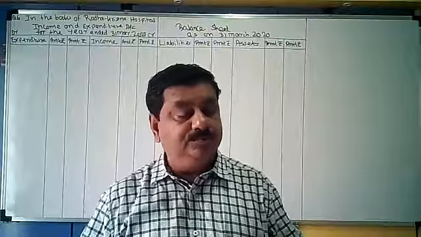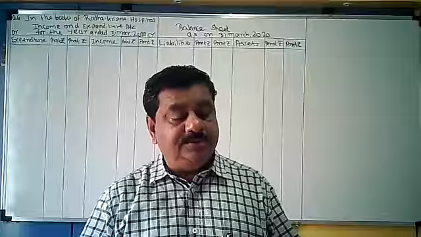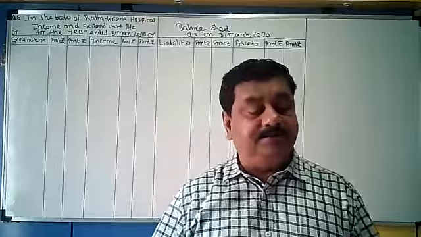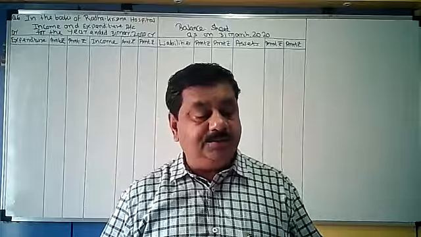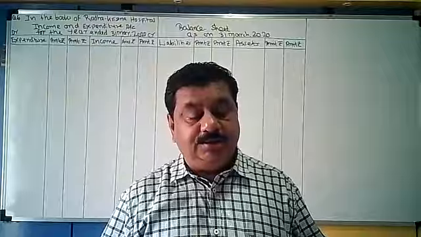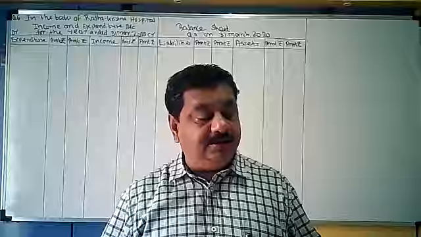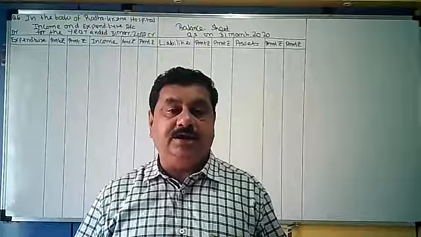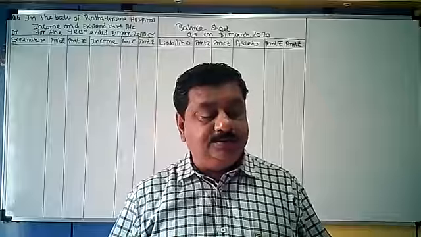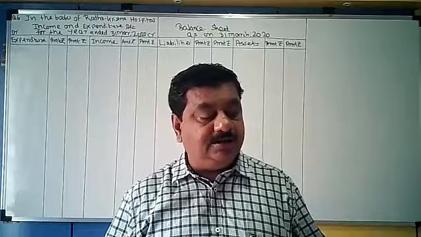Page turn karo. Additional information is given to you. Now, especially about subscription, please see. Subscription is given to you due for 2019 and 2020, मतलब last year and current year. Due means what? Outstanding. Due but not received. And subscription received in advance also given to you for last year and current year.